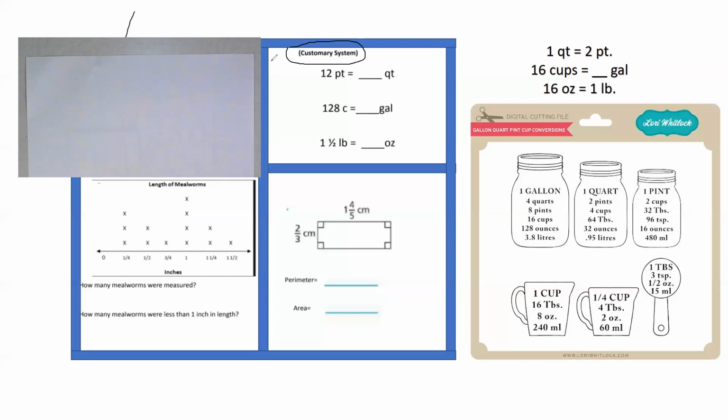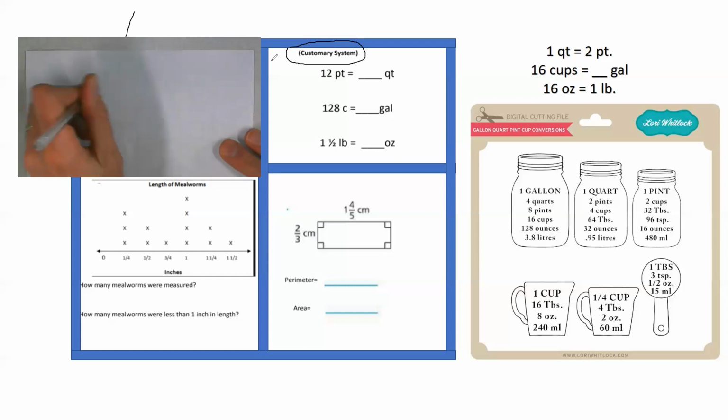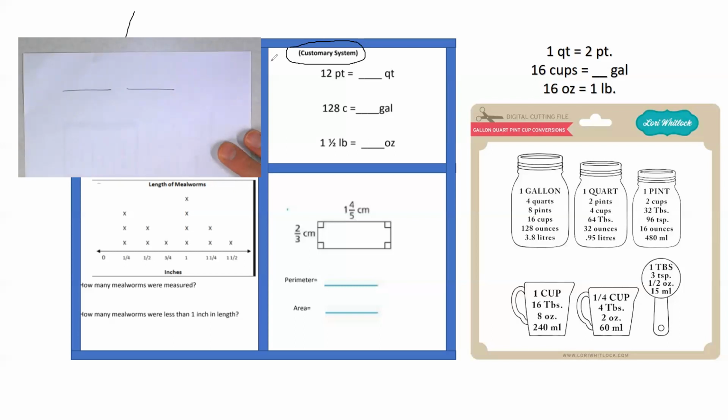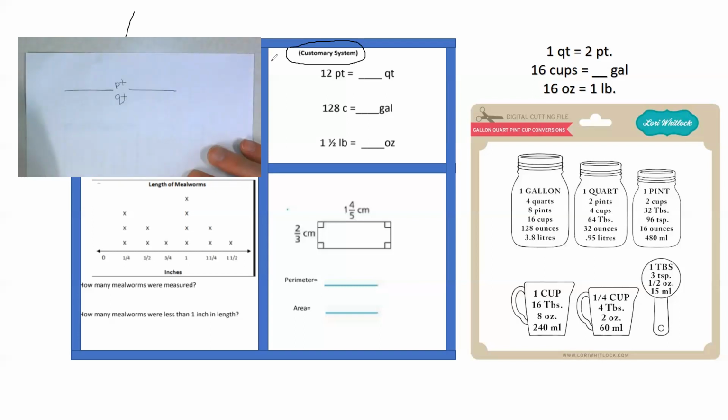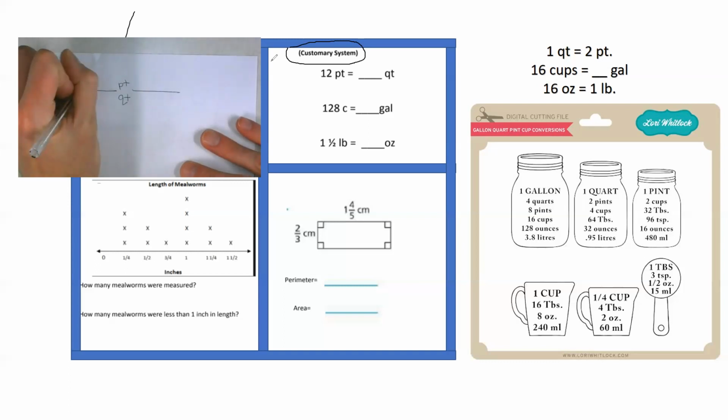All right, so we're going from pints to quarts. The best way that I find to complete this is making sure that you just do what I call the double blinker, right? So we are going to go pints and then quarts. And then we just have to figure out what 1 pint is equal to, or 1 quart is equal to. And what we know is on the left, we put what we know. We know that 1 quart equals 2 pints. And what we have is 12 pints. And we don't have quarts.